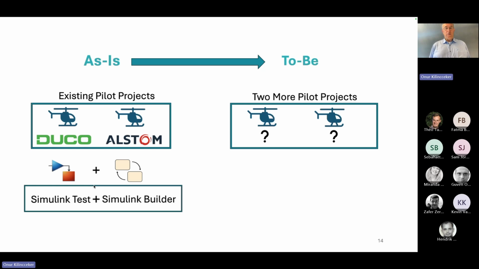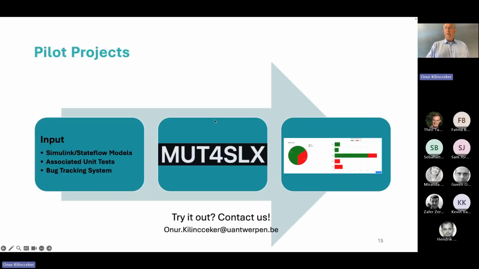MUT4SLX in their context. We also mined their bug database to see whether we could add additional mutation operators, and based on that, we actually improved the MUT4SLX tool. And what we are currently looking for, and that's why we do this Tech at Lunch, is that we would like to do 2 more pilot projects so that we could further improve our tool. And so in that sense, this is the final slide.